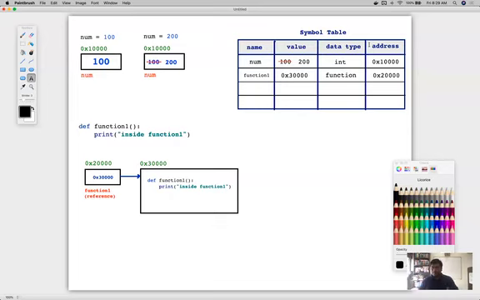Precisely, the symbol table gets created or loaded in the memory. You will never be able to see that, but believe me, it will be there in the memory. Now it seems like we have two identifiers: one is num and the second one is function one. What is the difference between these two? The main difference is that one is of type integer and the other is of type function.